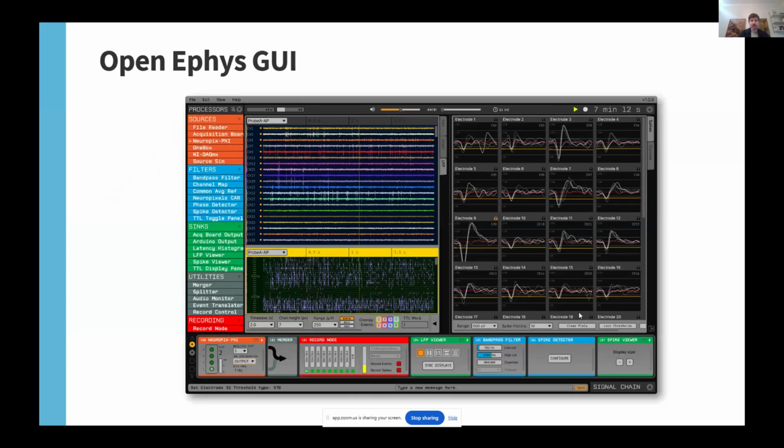Open Ephys GUI is a general purpose application for high channel count ephys experiments. The software development team is distributed between the Allen Institute and Open Ephys headquarters in Atlanta. The core application is cross-platform with versions available for Windows, Mac, and Linux. However, the Neuropixels plugin currently only runs on Windows due to limitations of the Neuropixels API.